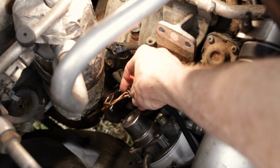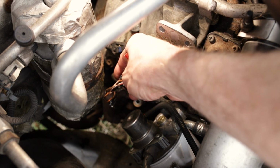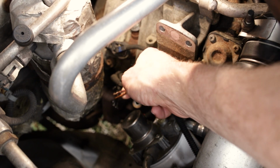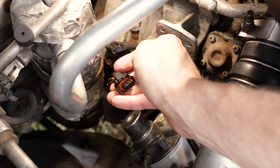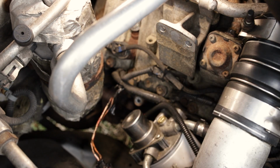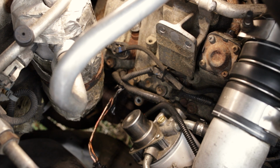Looking at the end of the connector, it looks like our wires are not seated in the end of the connector very well. Probably going to go ahead and order the new GM pigtail, snip it off right here past where the insulation is, and put a new connector on it, and that should alleviate all of our issues with this cylinder 7 circuit problem. Because as we saw, just doing a wiggle test, I could wiggle the harness at this end and cause it to go into limp mode.